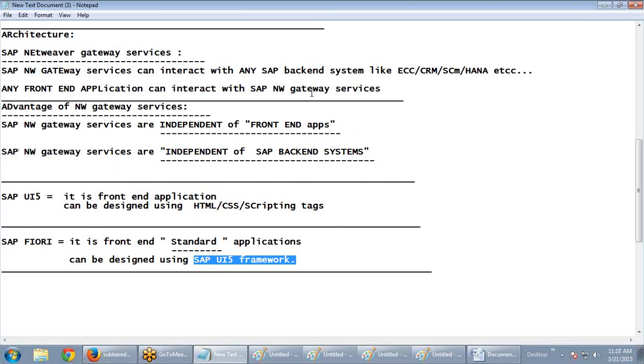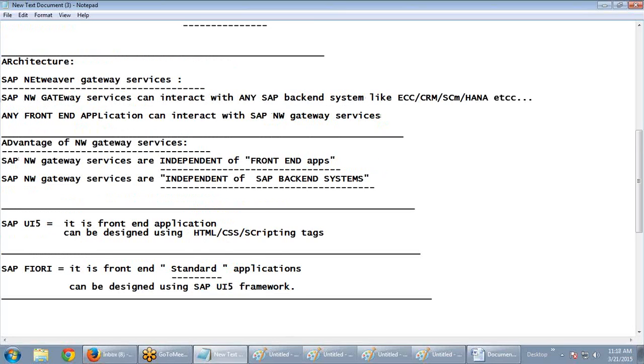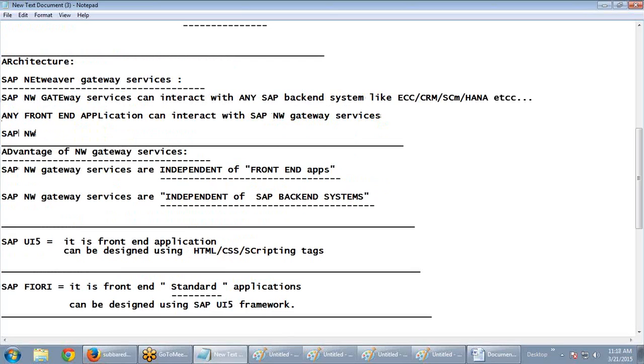And here, as I told you, NetWeaver gateway services are developed using something like ABAP. So please remember that. Backend interaction will be ABAP, and front end will be HTML, CSS, scripting tags.